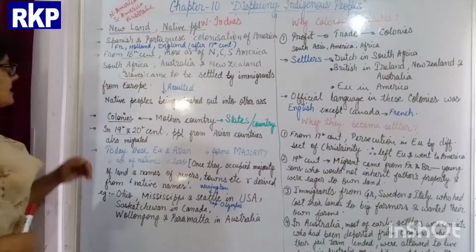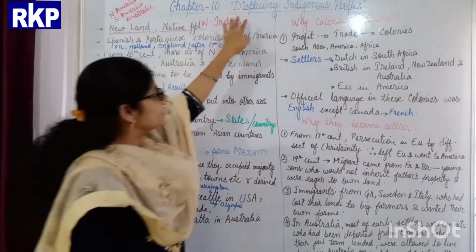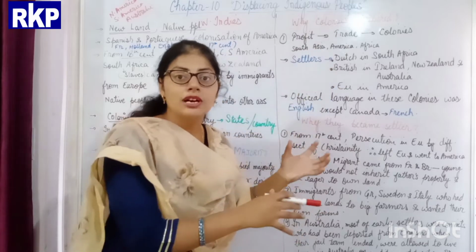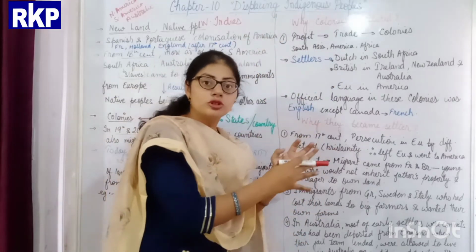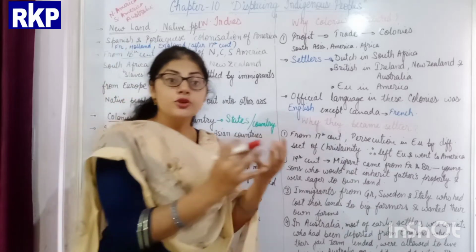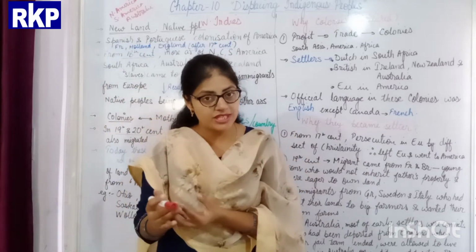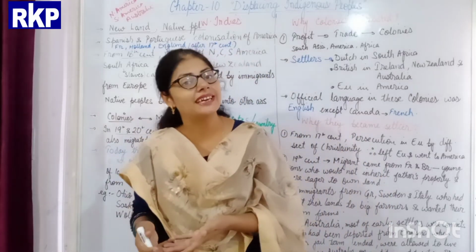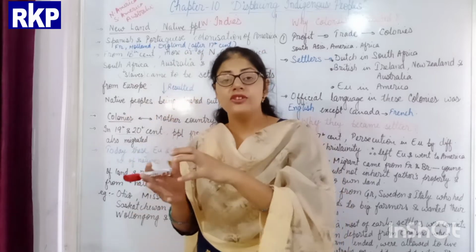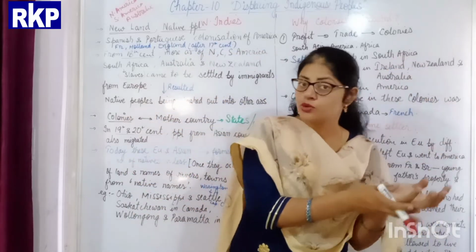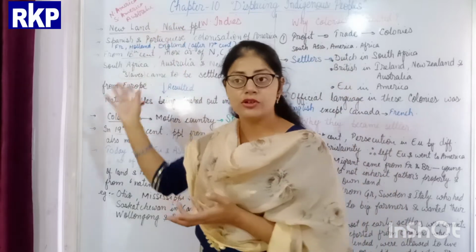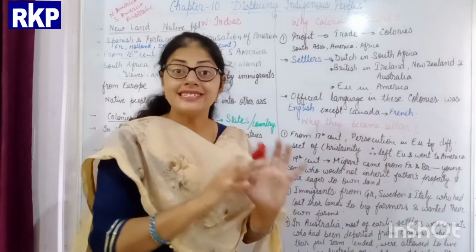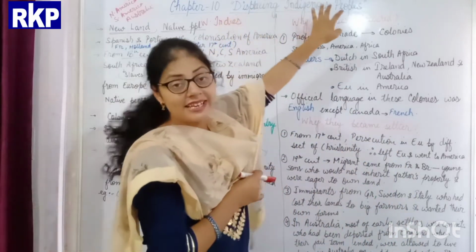Okay, now we proceed. Now you understood displacing indigenous people. Why is the term given? Displacing indigenous, local people. And who displaced those local people? They were displaced by the Europeans. Like you know, Britishers came to India. They made India their colony. But after India got independent, it became a country. These Britishers went back to their own country. But in these lands of America and Australia, they got settled. Okay, this is the difference. So when they got settled over there, they displaced the indigenous people.